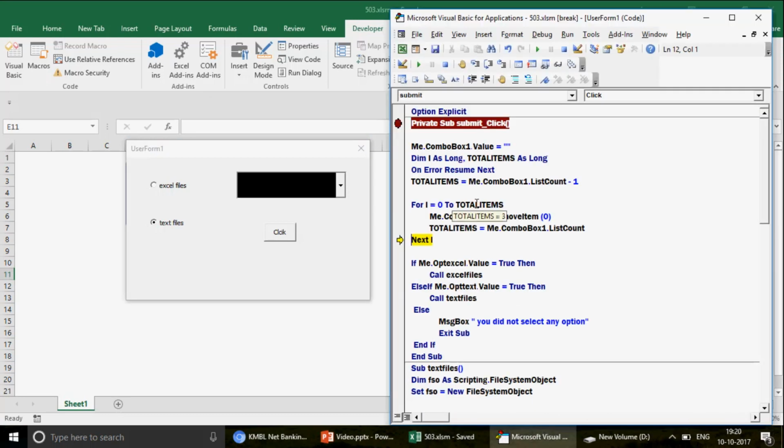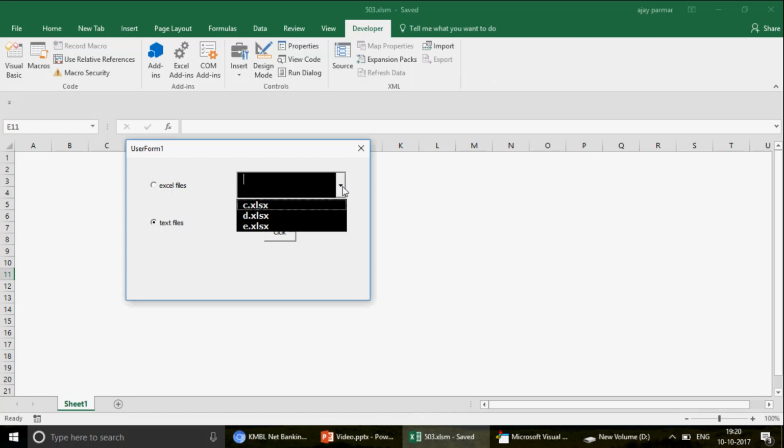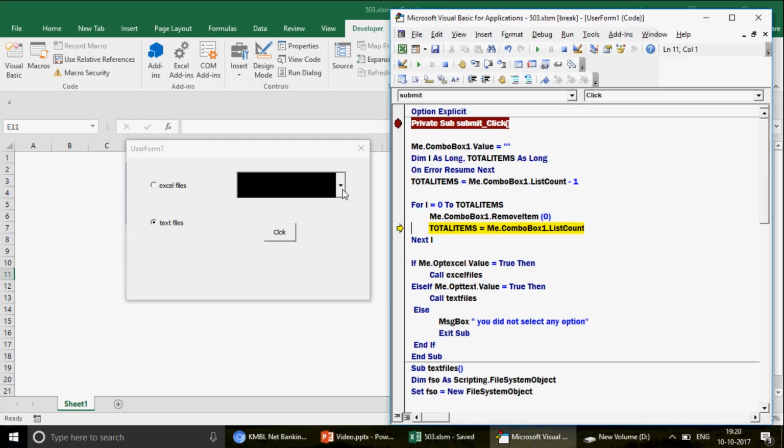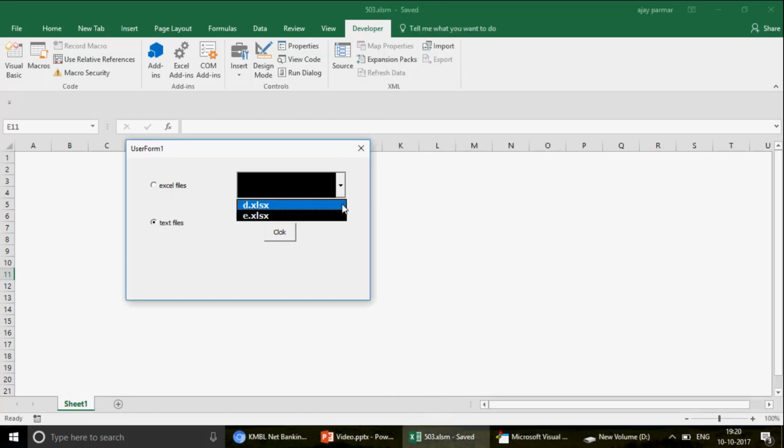Now this total item, right now it shows as 3 because obviously this line has run. Total item equals combo box list count, so this is the fresh count. So if I just go and run this again, now I is going to run the second time, 0 1 2. Actually it is running the third time. Right now again we're going to remove the 0 index. Now what is the 0 index in this list of 3 items? It's actually C, 0 1 and 2. So when I run this line, you see that it should be removed. Look at this, C is removed.